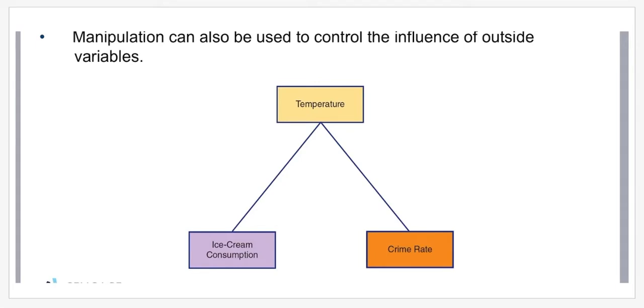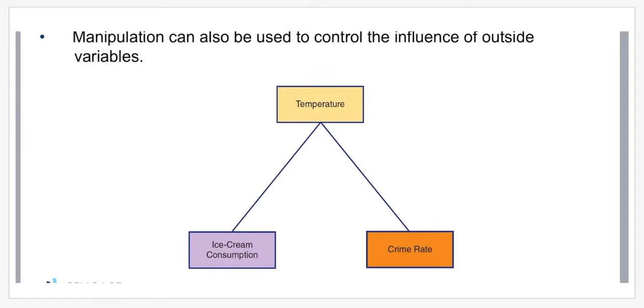And so that is how manipulating variables can help determine whether or not you have some kind of third variable issue or some kind of extraneous variable issue happening. So an experimenter manipulates the independent variable instead of just letting it change on its own. We could let these independent variables change naturally, but if we did that, there would be lots of other variables that could be influencing them while we're waiting, right? So instead of letting that happen, we manipulate it.